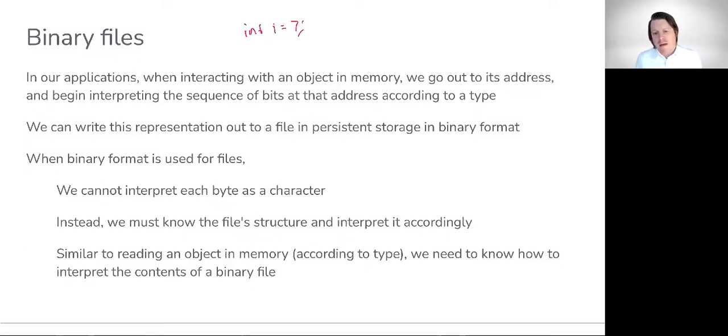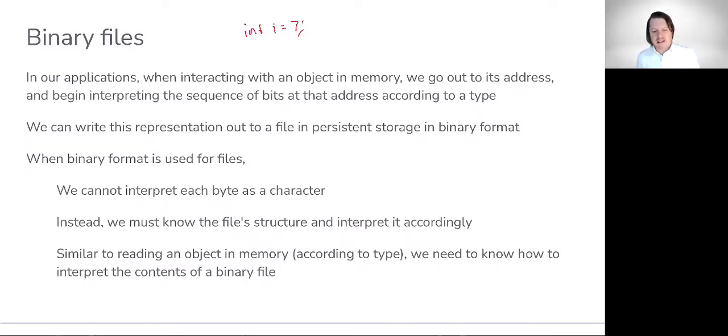When a binary format is used for files, we cannot interpret each byte as a character because remember, with the plain text format, every single byte within that file is essentially encoding an ASCII character. If we just write binary to the file, we can't interpret it in the same way. And in fact, we have to understand how that file is represented in order to decompose it, or deserialize the objects that are residing within it. So instead, we must know the file structure when it comes to binary files and interpret it according to that structure during the deserialization process.